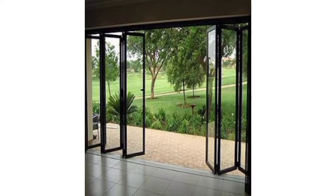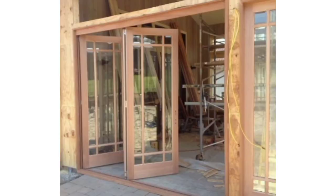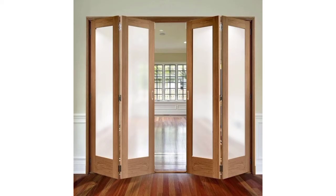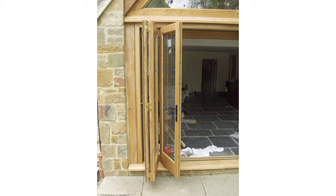A folding door is a design of beautiful precision and it has advantages in generating where panels of doors are joined together to fold and open. Modern house designs feature a medium folding door with tempered glass. Inspirational photos of modern doors explore sliding, swing, and folding door ideas for the exterior and interior of the home.